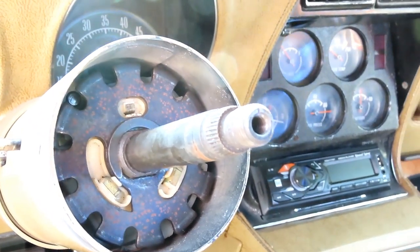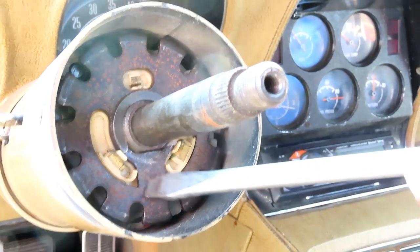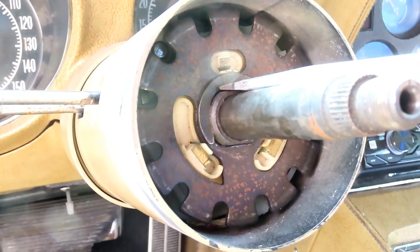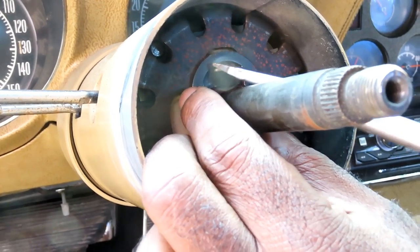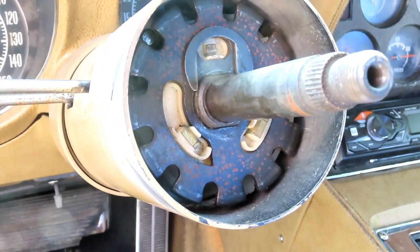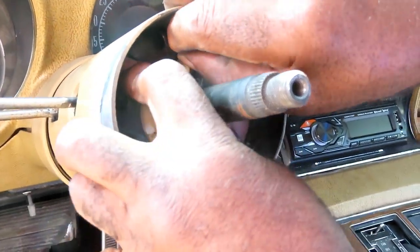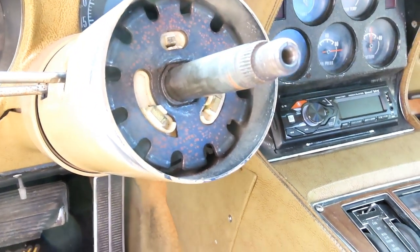Alright, now the next thing you're going to do is you got this little clip right here that's holding all this down into place. So what you want to do is take your screwdriver and right up here, you see a little opening right there. Just take this screwdriver and pick that piece right up. Now this time, guys, this thing is spring-loaded. And it's not too bad. Pop that up.